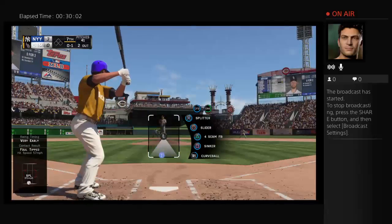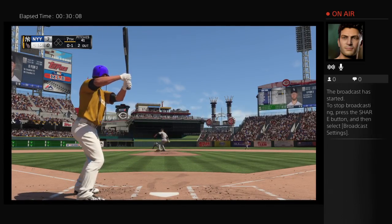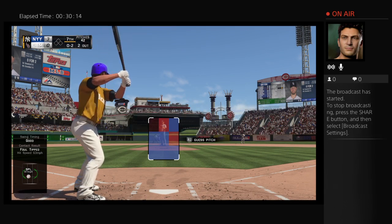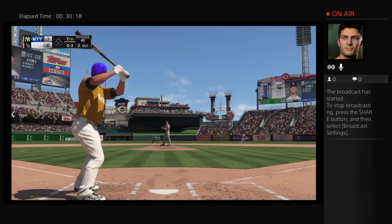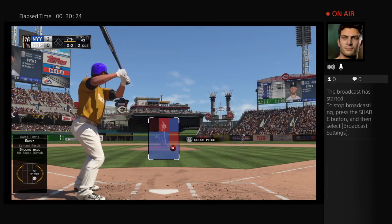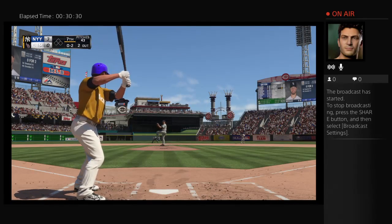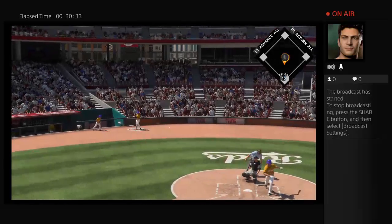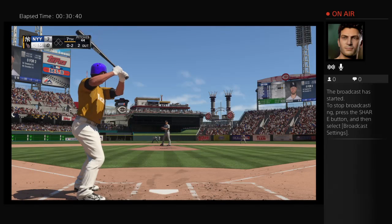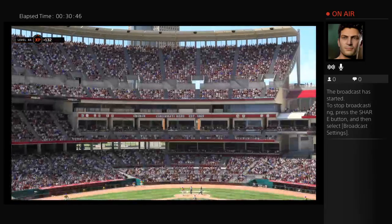Swing and a ball chopped foul right at home plate. Tried to crush that ball, and now perhaps needs to shorten up with 2 strikes. Hit hard down the line, but a foul ball, and the count holds at 0-2. He's ready. Here's the 0-2 pitch. Neither guy giving in here, and they'll do it again. 0-2, here it comes. Swung on and missed, and that's the final out of the inning.